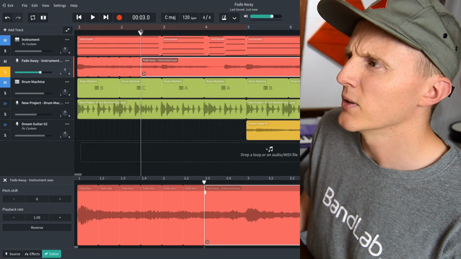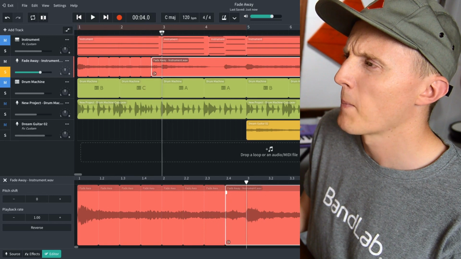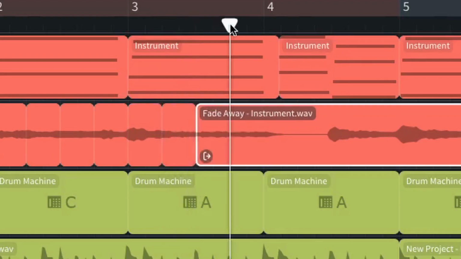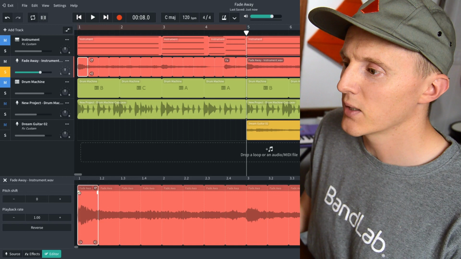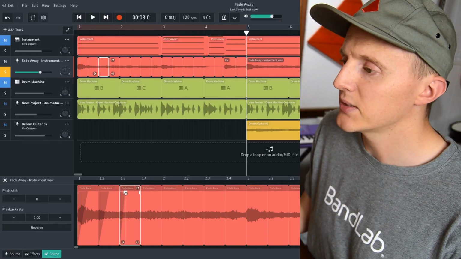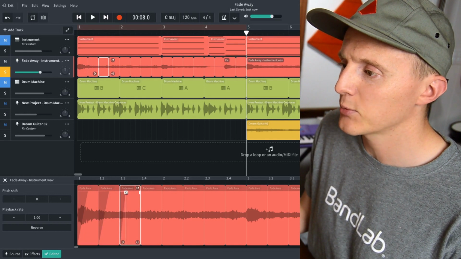To do this, I am going to make a lot of slices. It's going to take a while. I don't know why I decided to do this, but it's going to be cool. Just give me time. Now that I have those regions sliced, I'm going to click on each individual region and fade it in one time. Since I have it set to snap to grid, you can see it snaps right there, which makes it easy. I'm not exactly sure how this is going to sound, but if my calculations are correct or my imagination, it'll have that cool sidechain pumping effect that you hear quite often and gives it a nice bounce.